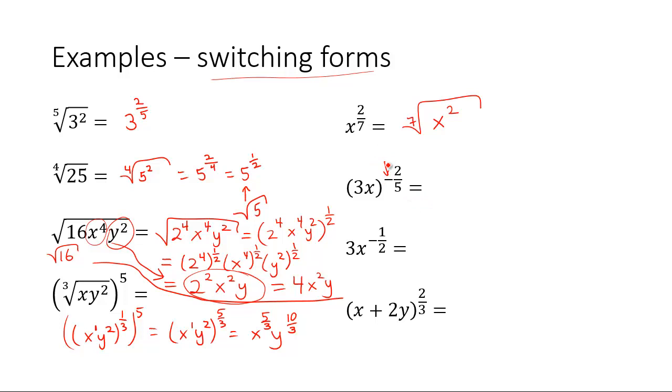Now, remember that a negative exponent caused a reciprocal to happen, so we can first use that rule. If you're forgetting these rules, please go back to the explanation on exponent rules. Everything's building on itself here, as you can see. So this is 1 over 3x to the 2/5, and that's essentially the same as taking the 5th root of 3x all squared. So if you want to break that down a little more, you could also say that that's 3 squared and x squared, which is 9x squared.